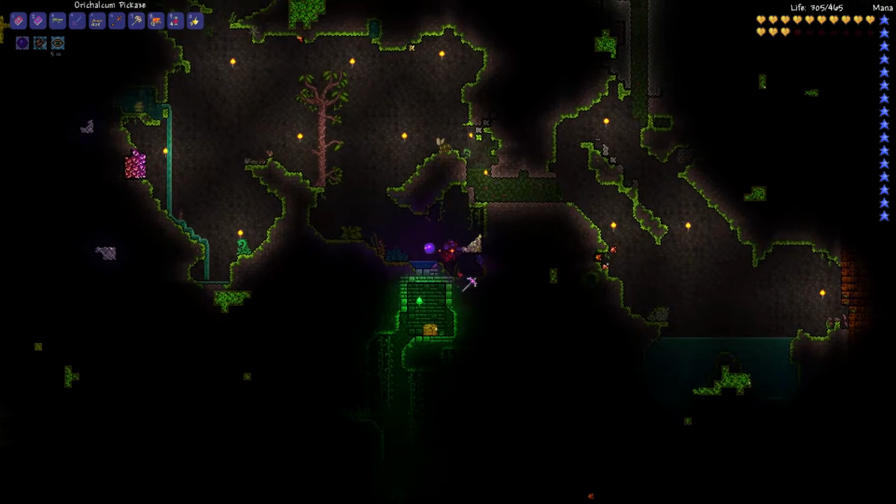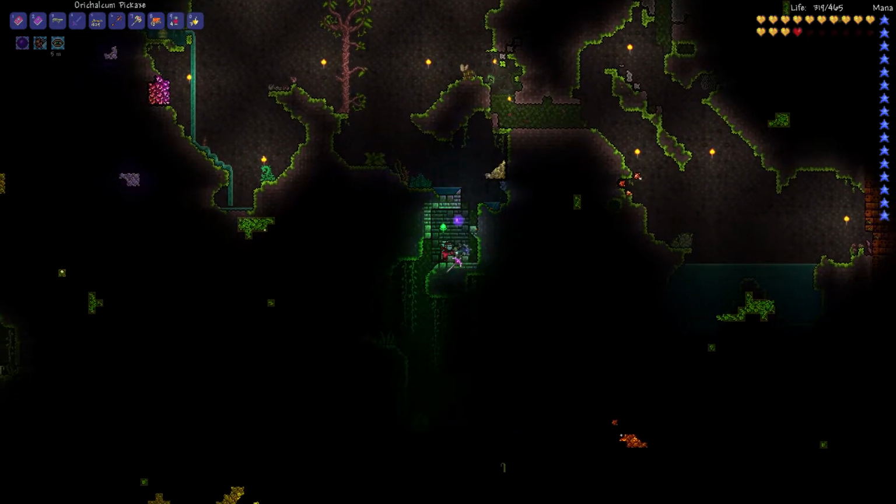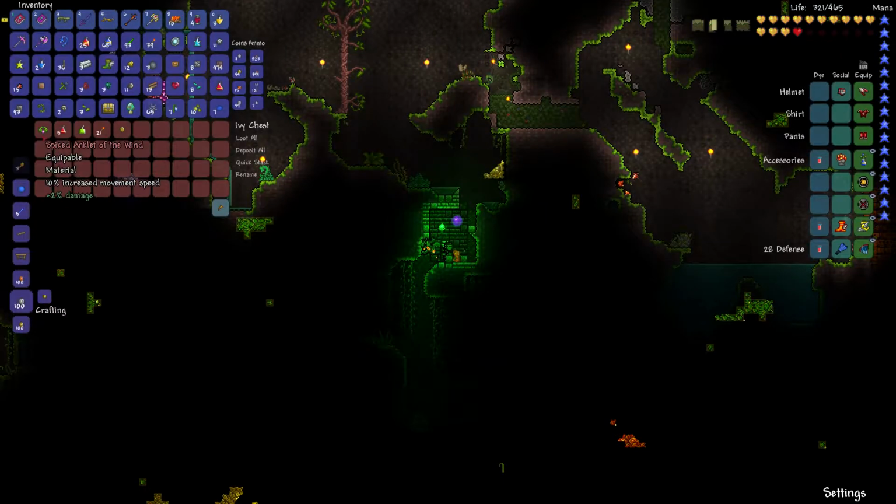But cool that we found the temple. That was still on my list, and yeah. Another anklet. We already did find one, didn't we? Yeah. I got the boots, so that's fine. Loot all. Definitely want to take this, don't need that. Night owl I do want. But I do not want these blocks, okay, fine.